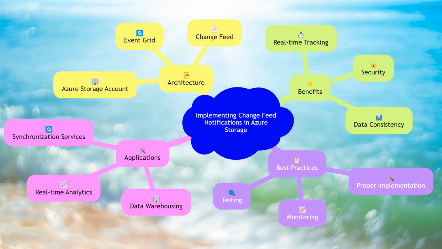Implementing change feed notifications in Azure Storage is a powerful way to track and respond to data changes in real time. By understanding the architecture, benefits, and best practices, you can build robust and efficient applications that leverage change feed to its full potential. Whether you are building data warehousing solutions, real-time analytics pipelines, or synchronization services, change feed notifications provide the tools you need to keep your data consistent and up-to-date. With proper implementation and monitoring, you can ensure the reliability and security of your change feed data.